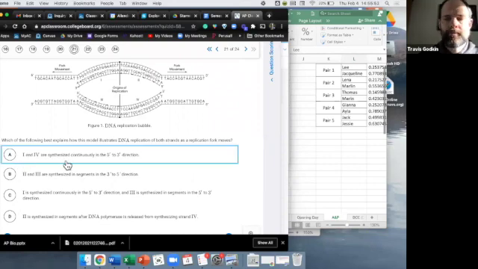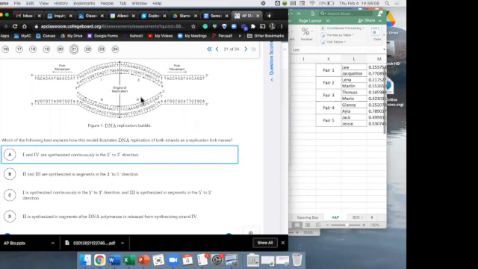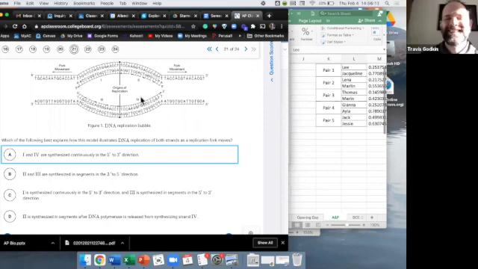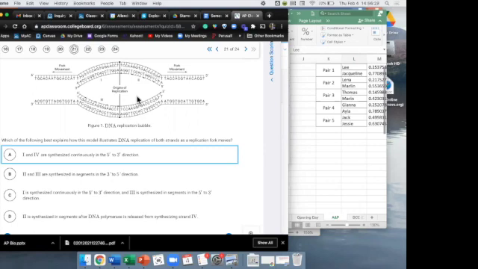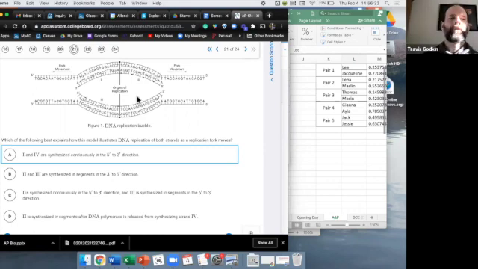So what about A? You guys like A or don't like A? It says 1 and 4 are synthesized continually. So it's a straight line. Do you guys notice how this one's a continuous line and this one's fragments? Or we have B: 1 and 2 are synthesized in segments from 3' to 5'. So which way does DNA get written? 5' to 3'. Yep. Read up, write down. So we write down from 5 to 3, 1 and 4 continuous. So that's the right answer.